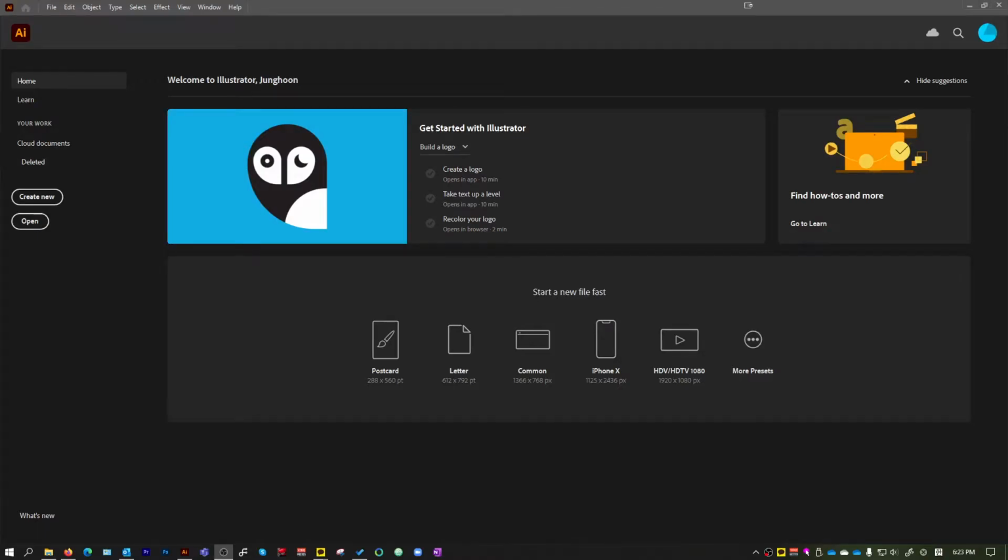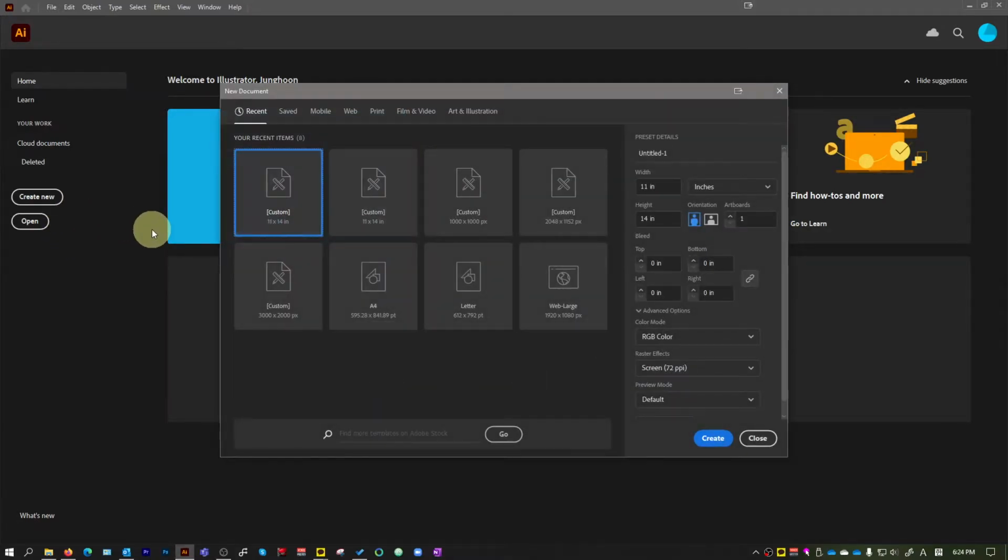Alright, so let's talk about how you need to set this file up to create the second project. So let's go to create new, and we are going to limit it to 12 by 12 because the laser cutter that I'm working with can only cut 12 inch by 12 inch. Actually, let's make it a little bit smaller. That's easier. 11 by 11. 12 by 12. Never mind. 12 by 12.